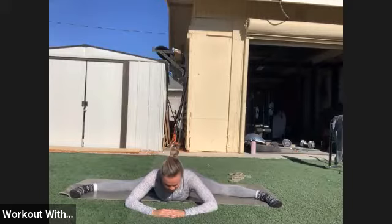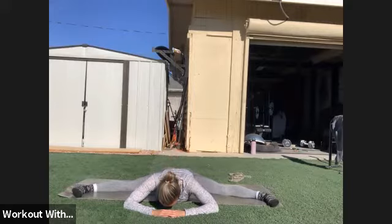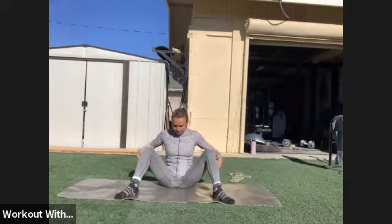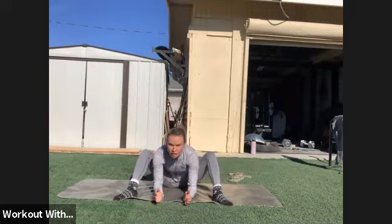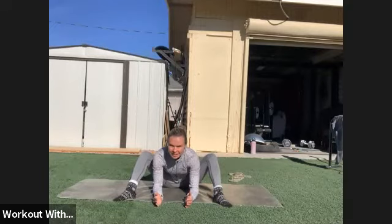Good, 2 more breaths here. Breathe deep. Good, slowly lift up. Now bend your knees, still keep your feet apart, and try to relax your elbows towards the floor, but have your knees up. As well, 2 deep breaths here. Keep your back nice and straight as much as you can.